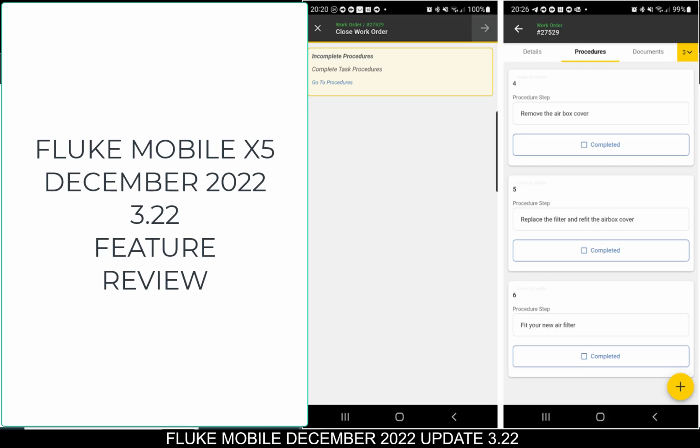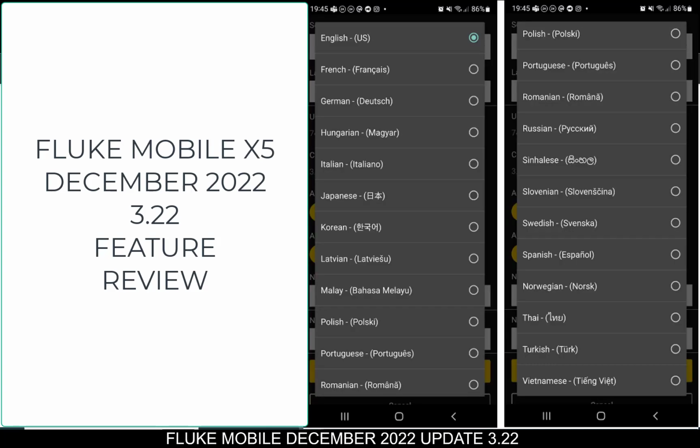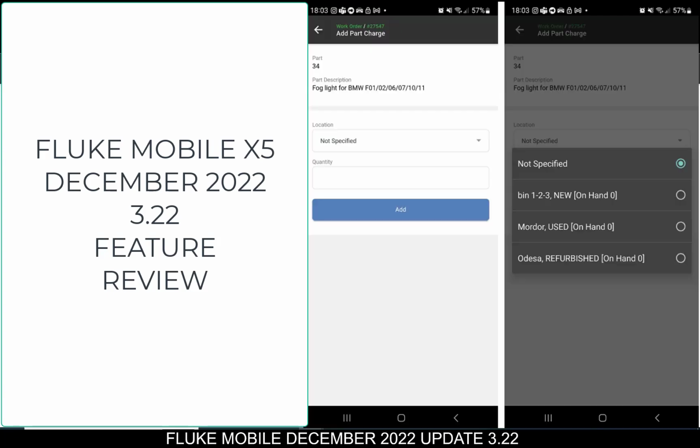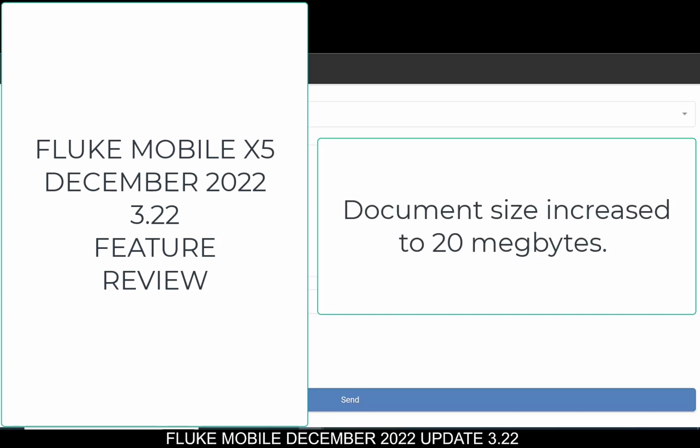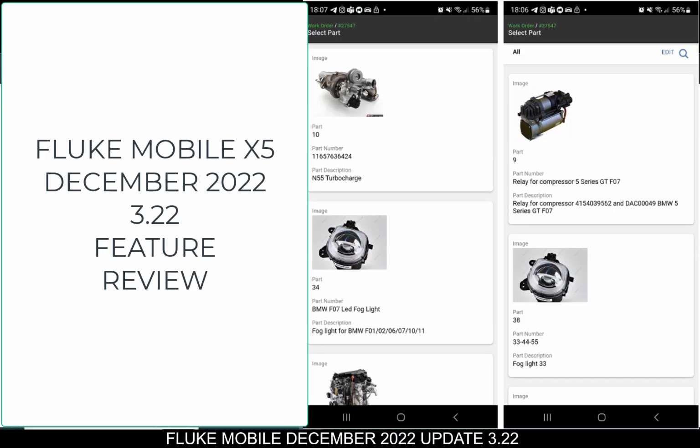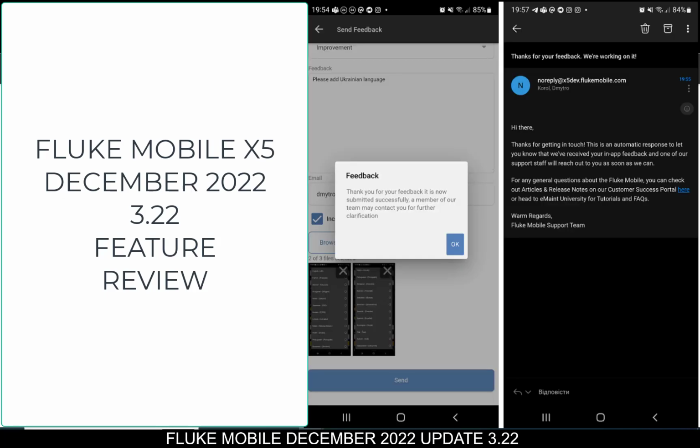We can now take care of incomplete procedures with a warning pop-up, additional language support, display location details on the add part charge screen, and a default view for the search. Plus, more size for our documents. Image is the standard field on the select part screen, and we have our new feedback response.